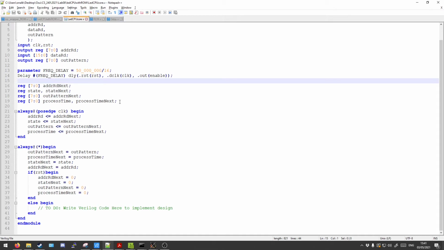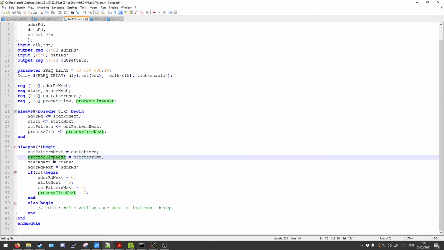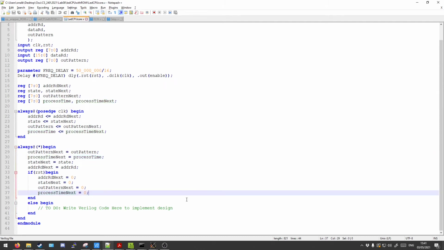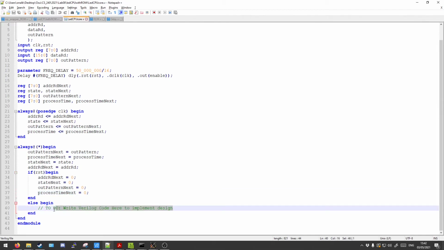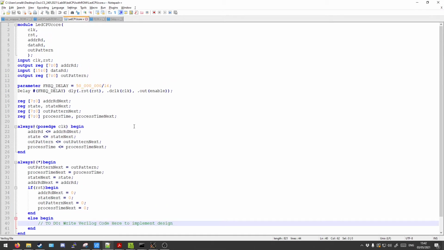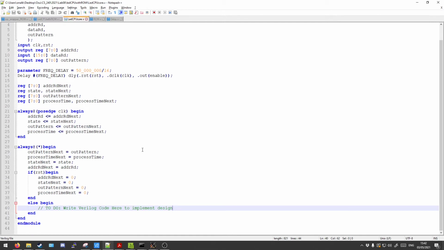So that's about it. When writing this, I think we gave you everything. You don't really need to define much else, but if you need to, of course, you can always define more registers. All you need to do is complete this part. And once you complete it, that will be the end of this task.